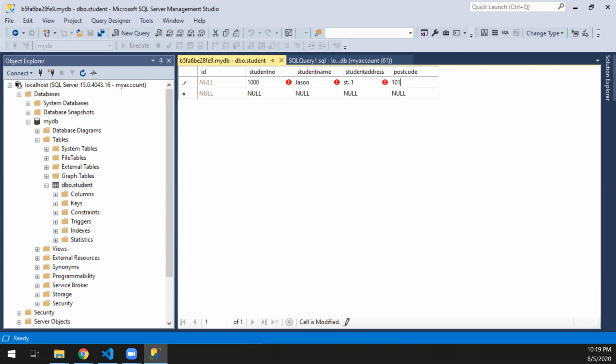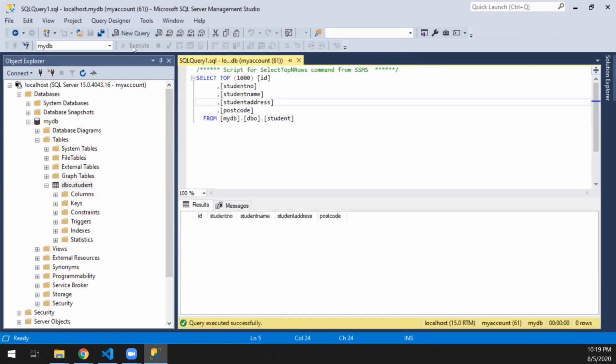Postcode, 100. Student 200, same string. Okay, we have 2 records. Refresh again. Yeah, we can see 2 records.